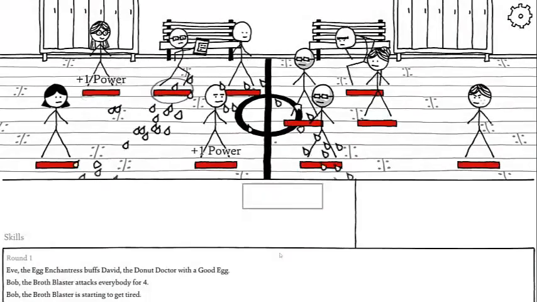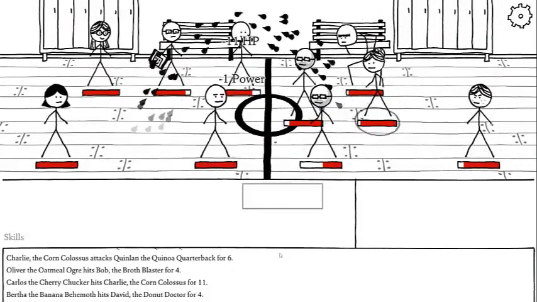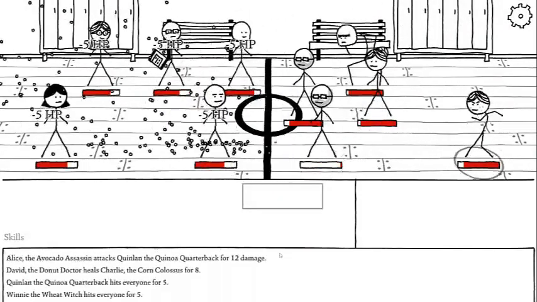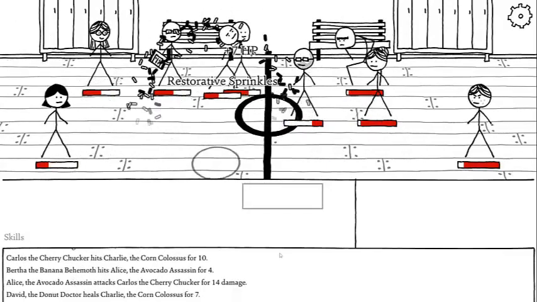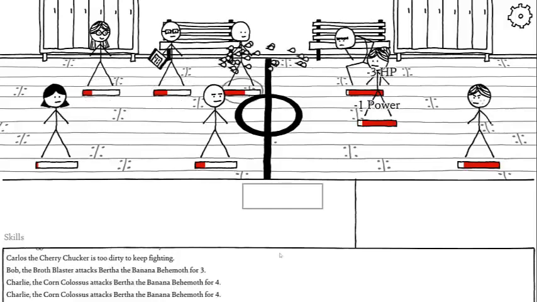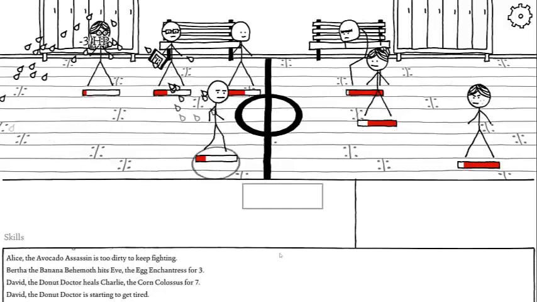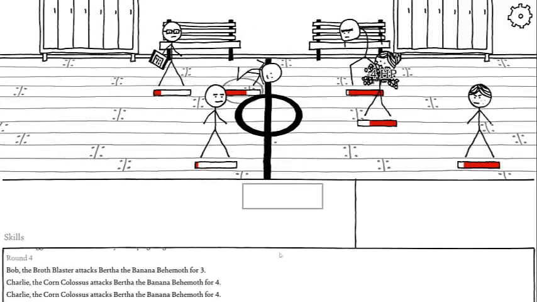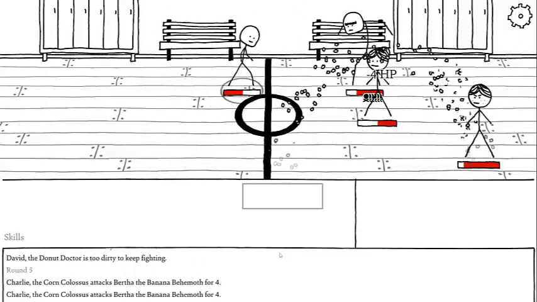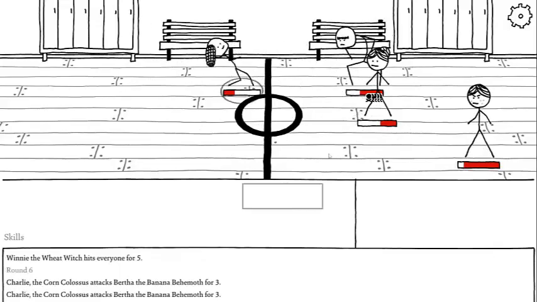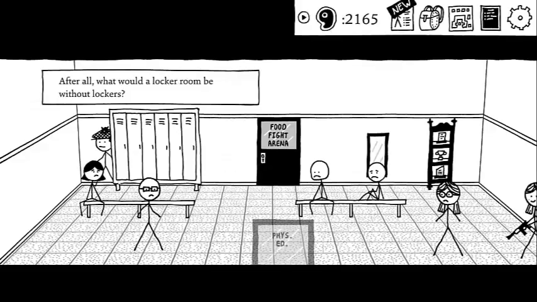Let's go for it. Alright. Off to a good start. Okay, Bob the Broth Blaster. So, why does Bob himself get a name? I mean, why does he get singled out for a buff option? Okay, I am not doing so well. Hold on. Let's try that again.